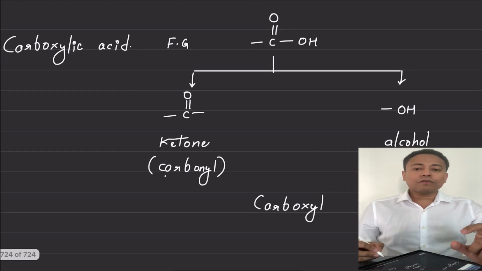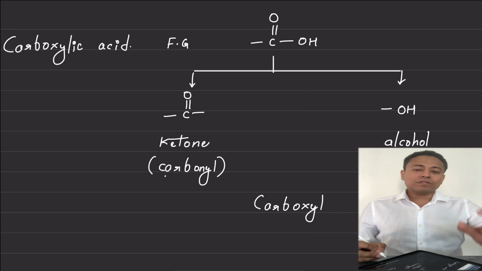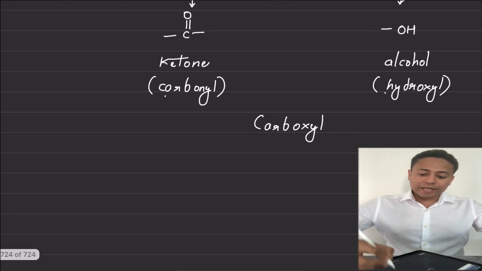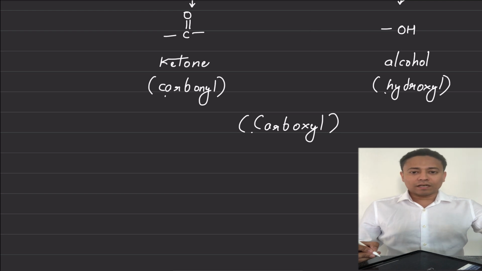Now it's very interesting here. You can see the carboxylic acid functional group is a fusion of these two functional groups, the carbonyl group and the hydroxyl group. Even the name of the carboxylic acid group is a fusion of these two functional groups. It's called carboxyl, in which the carbo term seems to come from carbonyl and the oxyl part seems to come from hydroxyl. So together, C double bond O OH is called a carboxylic group.